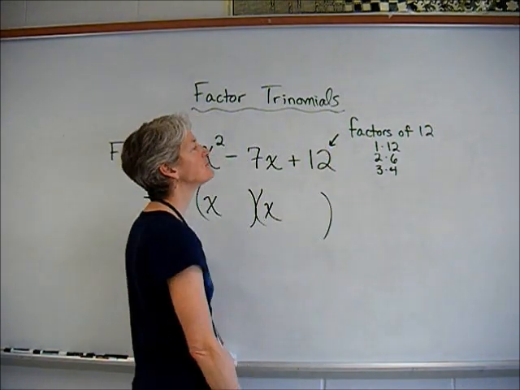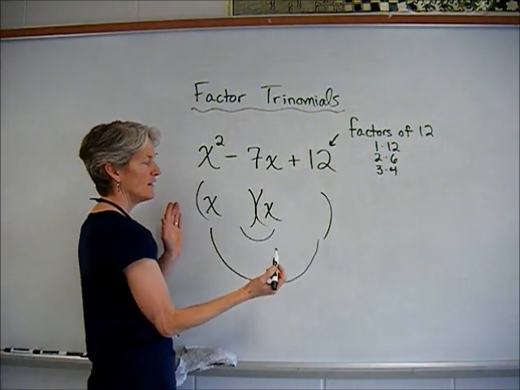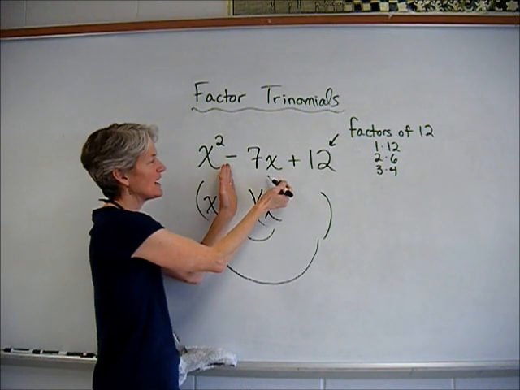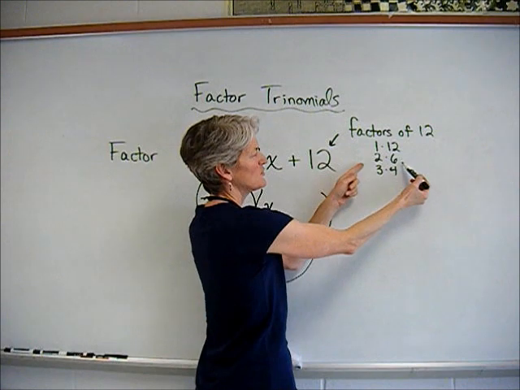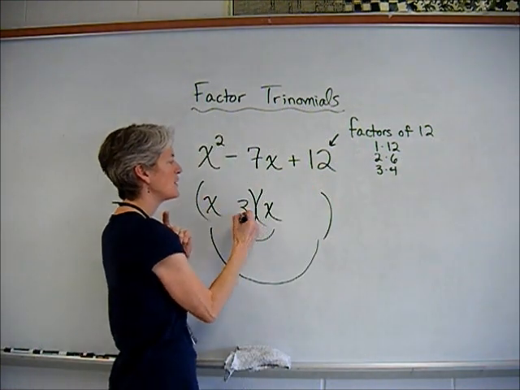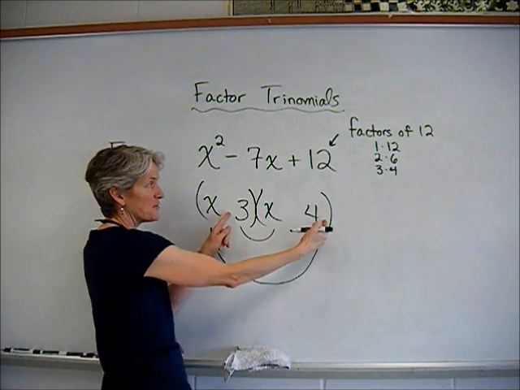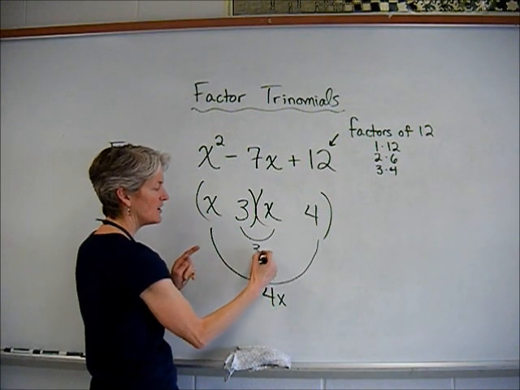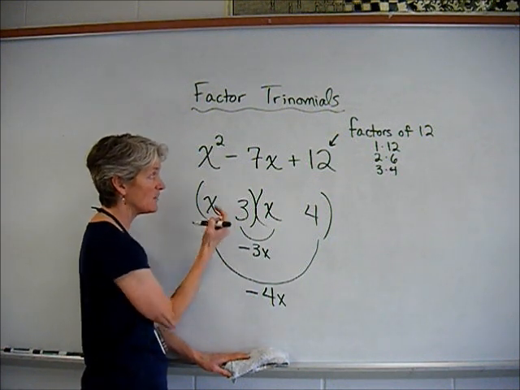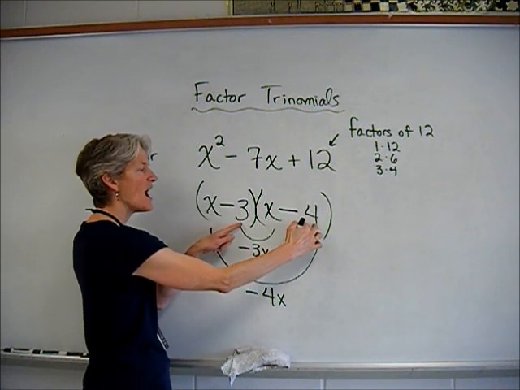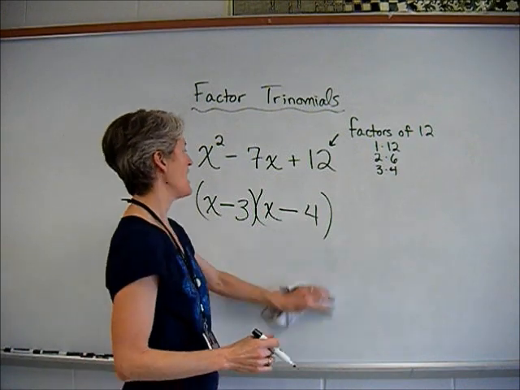You could kind of go 4 and 3, I guess, if you wanted to, 6 and 2, but that's the same thing. So let's throw this in. Now, I'd like to keep in my mind here that that outer and that inner has to combine to give me a negative 7, negative 7x. So I'm thinking that 1 and the 12 aren't going to produce a negative 7x. The 2 and the 6, I'm not sure. Ooh, the 3 and the 4 are looking promising. Let's put in a 3 and a 4. Does it matter where I put the 3 and where I put the 4? I don't think so. Let's see. I know my x times my x works, my 3 times my 4 works. Let's see what my outer and my inner, are those going to produce a 7? They are, but that's a negative 7. Let's see if I can make them both negative. Would that produce a negative 7 there? I think that'll work. Let's just double check if that's going to work. A negative 3 times a negative 4, will that give me a positive 12? That works. Hey, that works. So I have factored that trinomial.